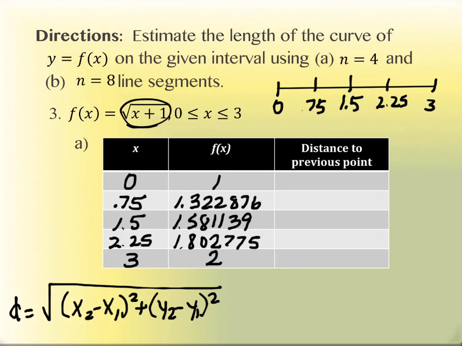If you'll notice, just look at the x values for a moment. If you take 2 successive x values, what do you notice? They're always 0.75 apart. We did that on purpose, right? We made that decision up front. The reason I mention it now is because when you're doing the distance formula, you don't have to put those values in every time. This piece right here says I want the difference in two of the x values. Well, you know what that is. It's always 0.75. I don't have to enter the values. It's part of what's going on that's not going to change. So one of the pieces of this is simply 0.75 squared.